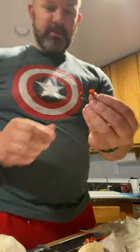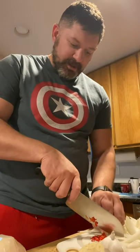Couple spicy chilies. I use the small red chilies you get in the Asian market.